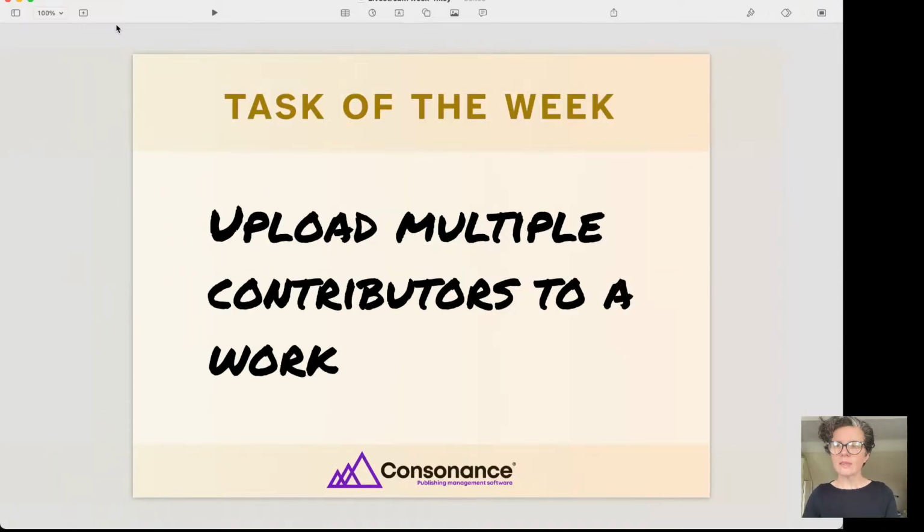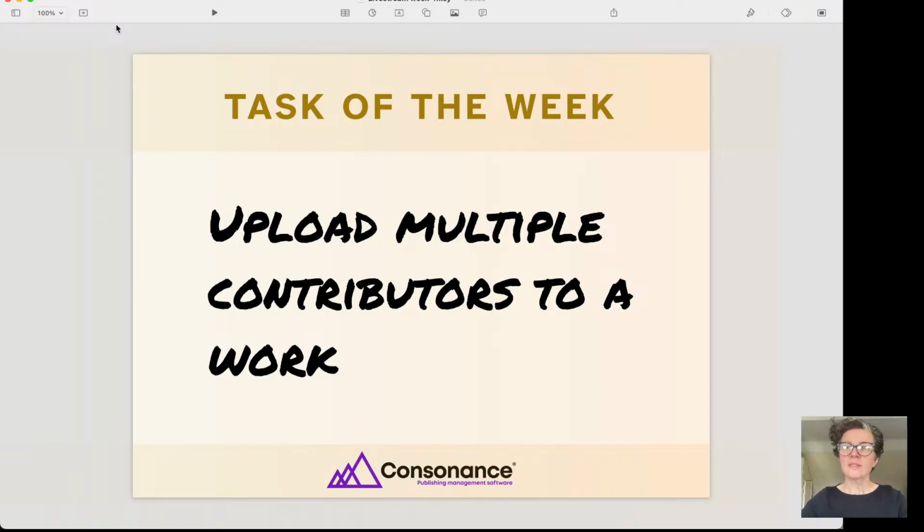Task of the Week is going to be one of those moments when you think, I'll just simply go to Consonance and add the data to this latest work. And then you realise that, gosh, there's an awful lot of data. I wonder if there's a quicker way to do this task. And there's nothing that sends a sense of, oh gosh, well, there's my afternoon gone, than thinking about having to do the same thing perhaps 150 times.